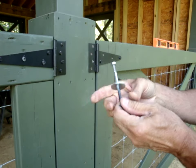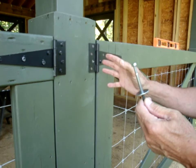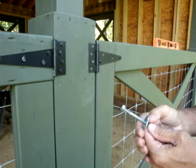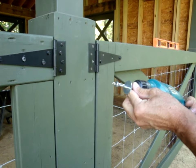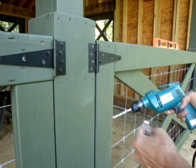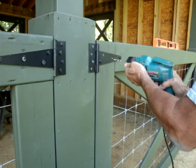Now this is a 1/4 inch bolt, and I want a tight fit so it really grabs. So I'm going to use a drill bit that's just a little smaller than 1/4 inch. So I'll have to pound it in with these big heavy gates. Give it extra strength.